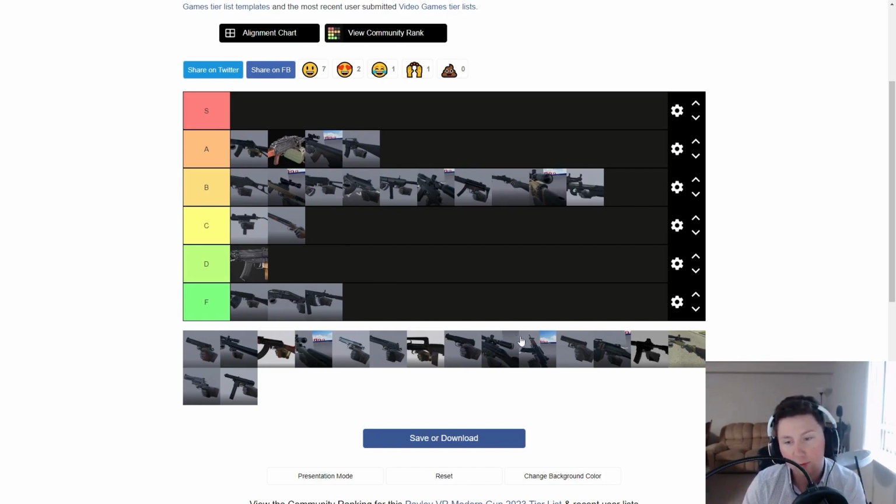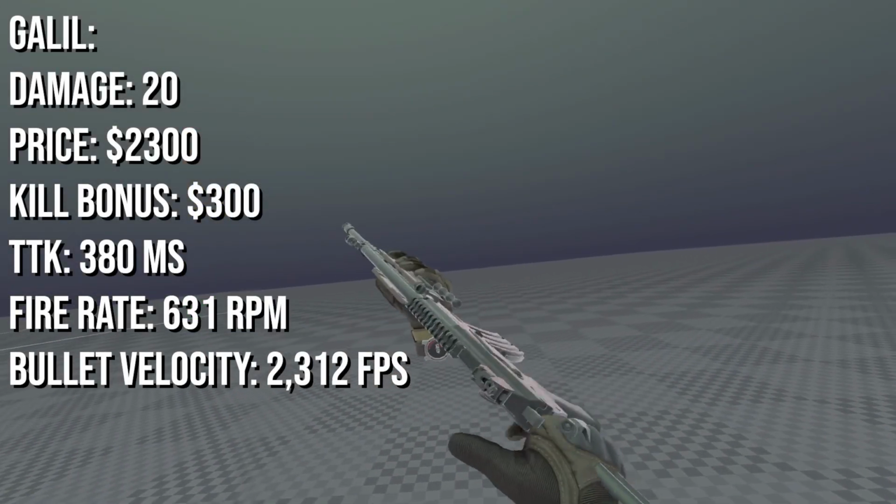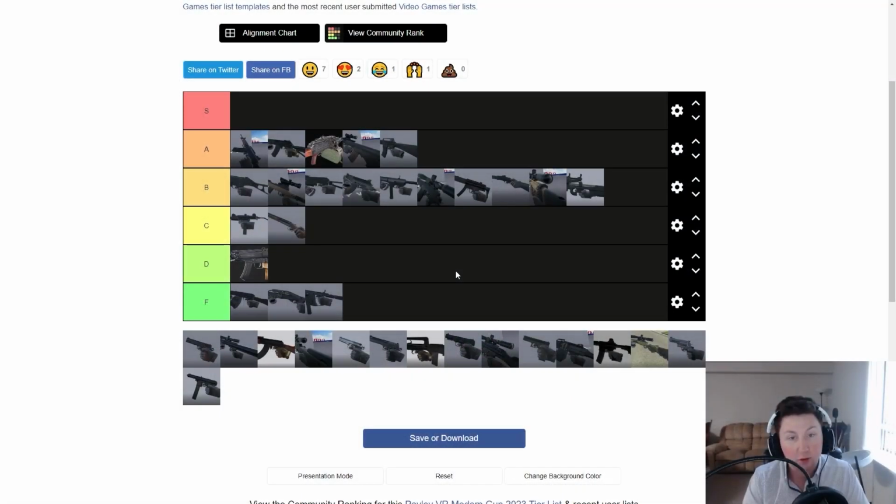But speaking of weapons with a purpose, the Galil, I'm actually going to put this thing at the top of A tier because it's just a good all-around weapon. It's $2,300, so it is really good to use in a force buy situation, or if you're even just strapped for cash, like if you're on a 3,300 buy after a pistol round.